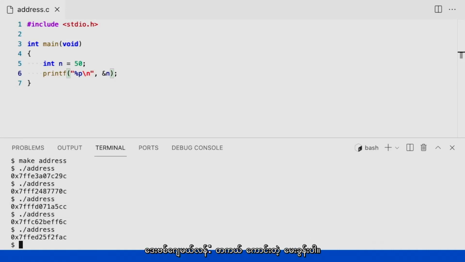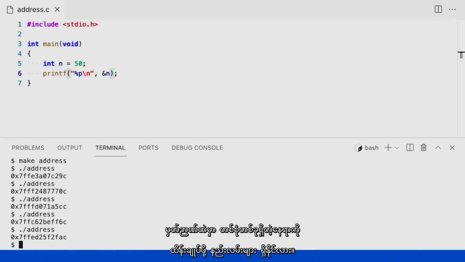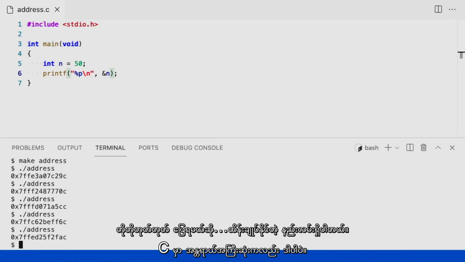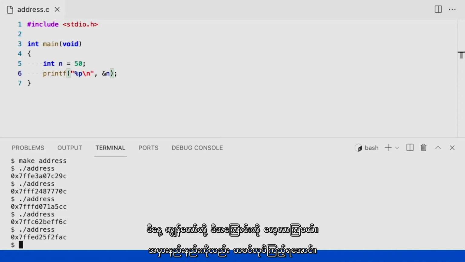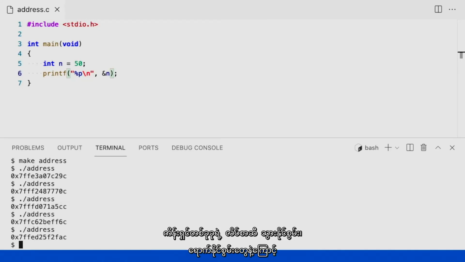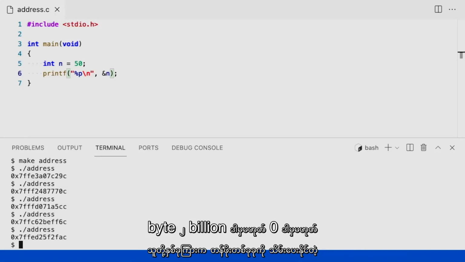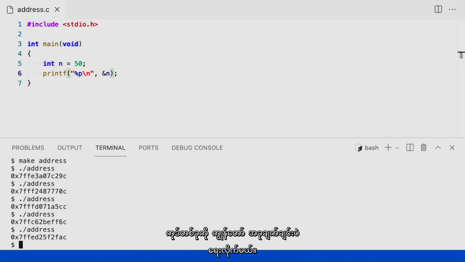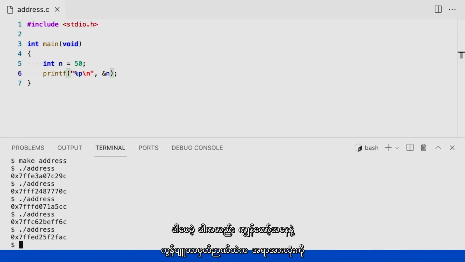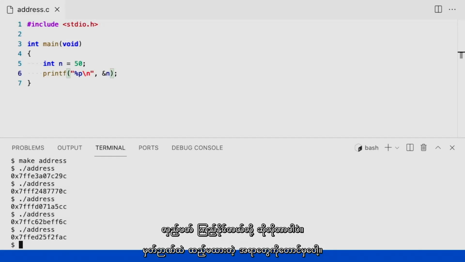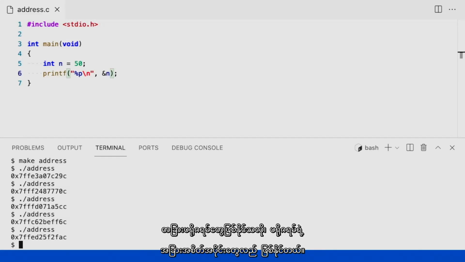Really good question. Is there any way to control where something is in memory? Short answer is yes. And this is both the power and the danger of C. And we're going to do this today and make a few deliberate mistakes, because with this power of going to or getting the address of any variable, I could just arbitrarily right now write code that stores a value at like byte 2 billion or 0 or anything in between. But that also means potentially I could start kind of creepily looking around at all of the computer's memory, even at things that I didn't put there, maybe other programs, maybe other parts of programs.